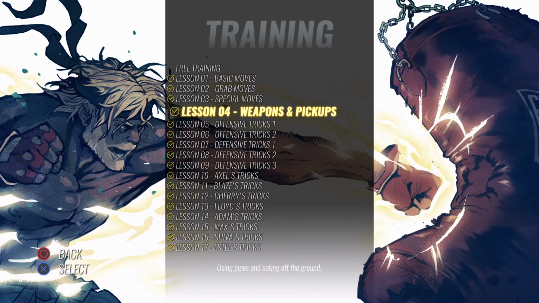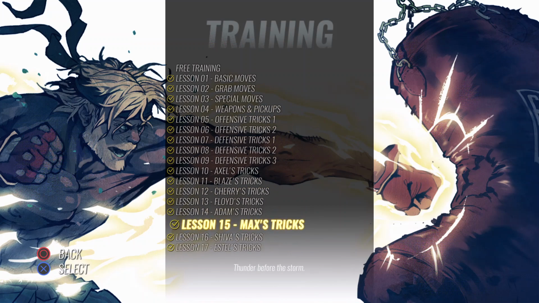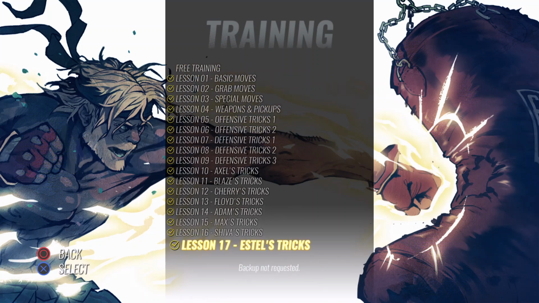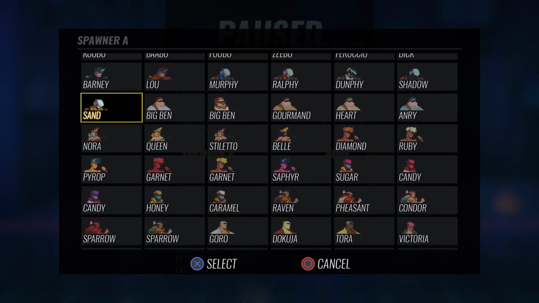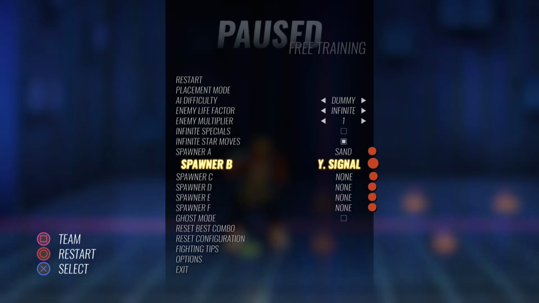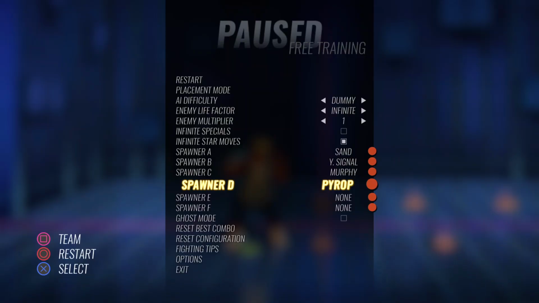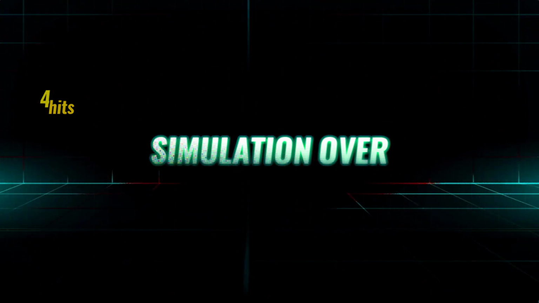But there's also a pretty in-depth tutorial mode, which also includes combo trials for every single character, even a training room as well to get a feel for everyone. But here's my favorite part. We can select what enemy we want to fight. This is very underrated because it lets us have this one-on-one sort of sparring session to really understand how each of these enemies work. And lastly, the DLC gives us the survival mode with some roguelite elements.